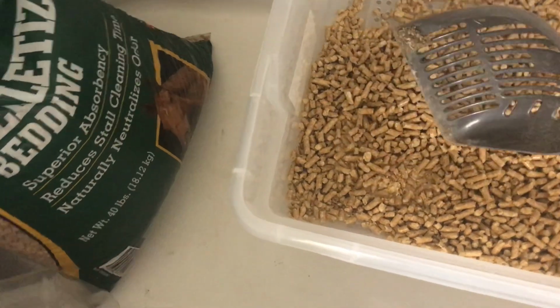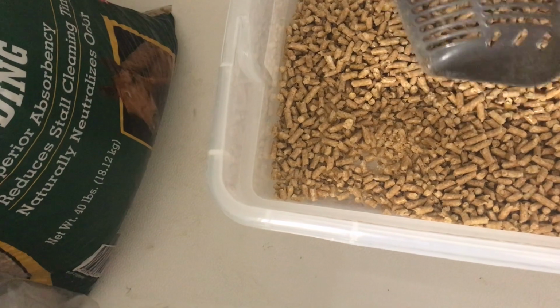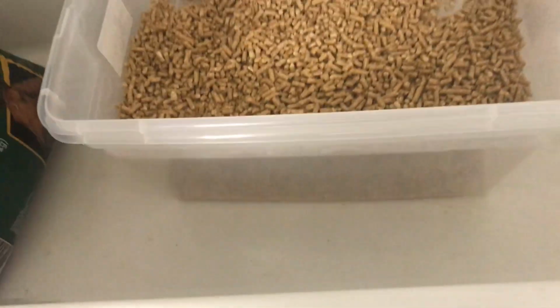Oh yeah, he went pee. You can see them breaking down right there. So then you just have to shake it, and yeah, all the dirty stuff goes in the bottom. Okay.